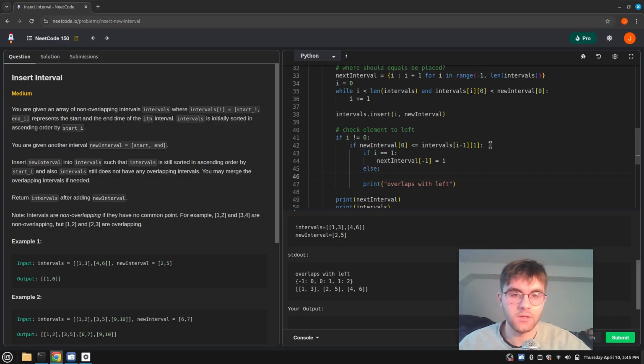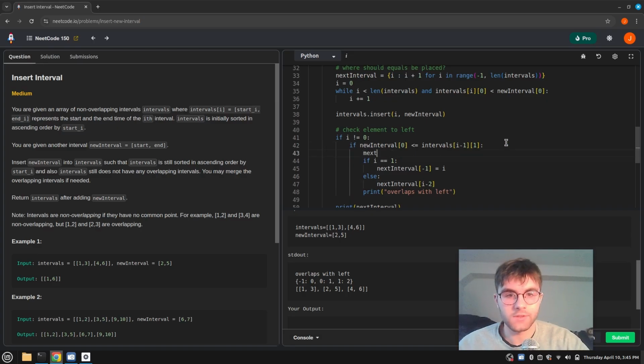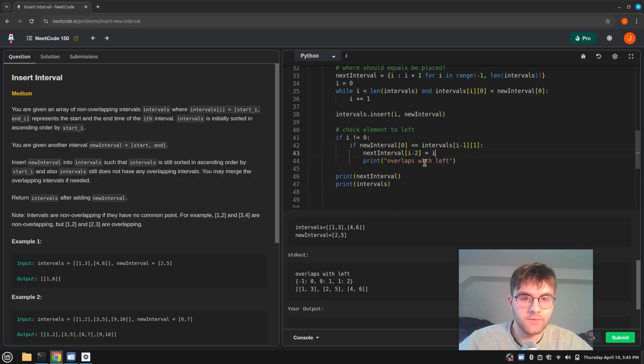Otherwise, we'll say that next interval of I minus 2. Oh, that actually might just work if we just say next interval of I minus 2 equals I. So in this case, if we overlap, we want to set not the previous one, but the one before it.